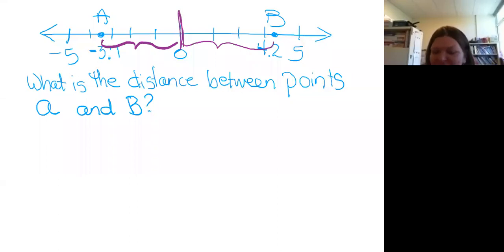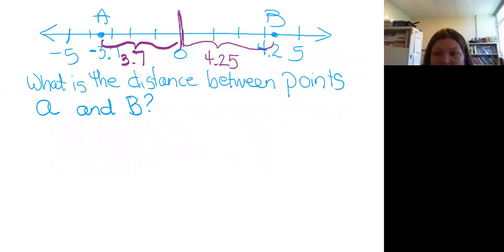Not sure? Let me keep talking and we'll see if it makes sense, okay? So let's look at the distance from 0 to point B. We already know that point B is 4.25. And so how far away is B from 0? Of course, B is just 4.25 away from 0, which makes sense. And that is B's absolute value. That's how far B is away from 0. A has the same thing going on. How far away is A from 0? Well, A is exactly 3.7 away from 0. And that's A's absolute value.